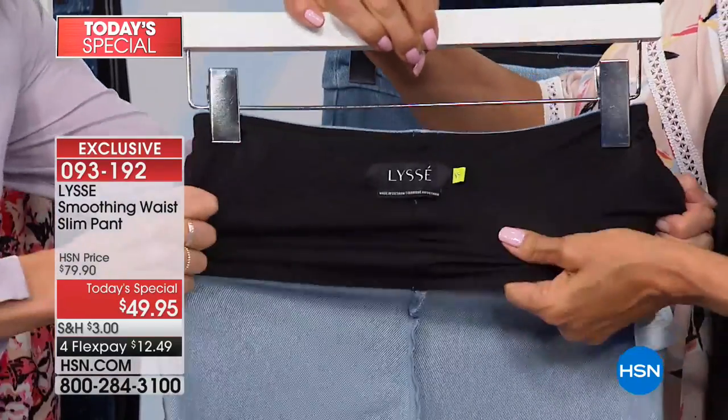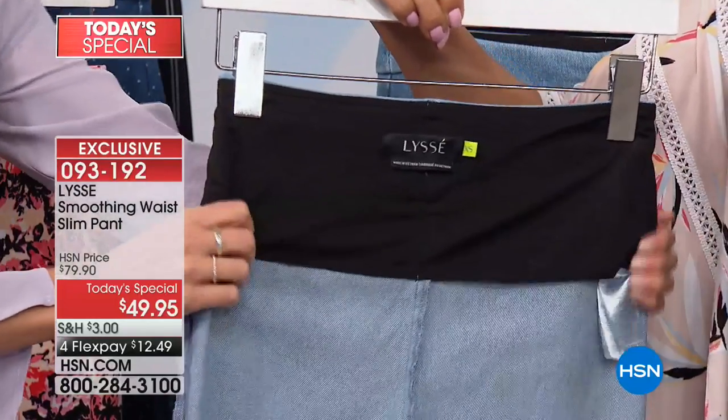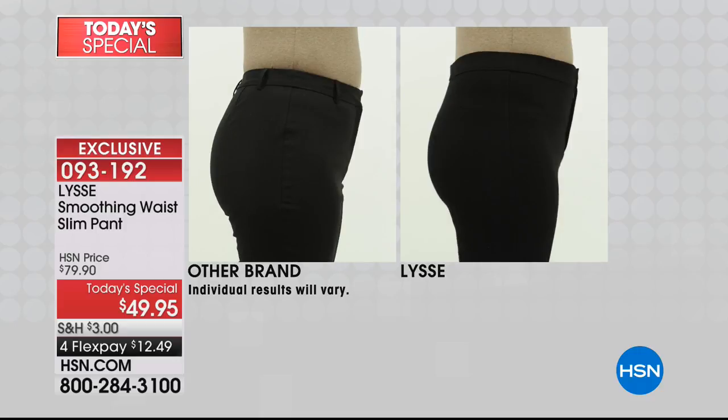Look at how the panel goes all the way up to your natural waist — all the way to the top edge. You're going to have a really great amount of smoothing. But if you know Lisset, you know it's also meant to stretch and move with you. The before and after really makes a difference. Going up higher on that rise is so important to give us a slim look, and it enables more smoothing of those lumps and bumps.